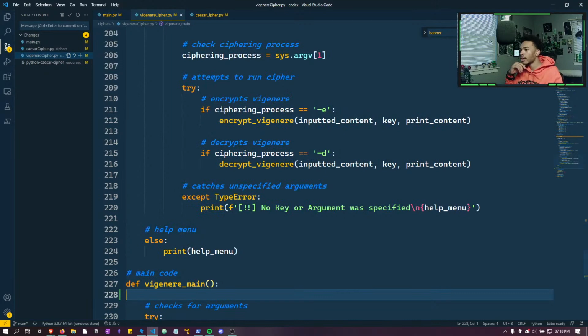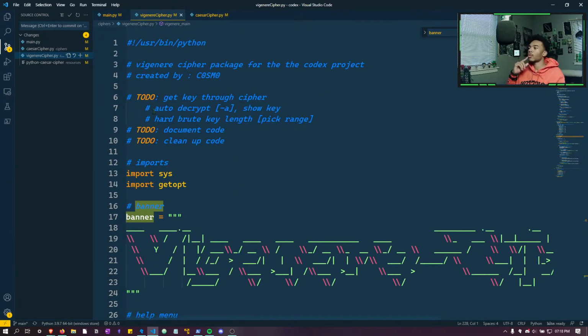But again, I think next stream we're going to try and do this hard cipher, where we're going to try to figure out the key from how they encrypted the cipher, then use that key to decrypt the cipher and get it. That's pretty cool. So that concept is going to be pretty cool, and there's going to be a lot of other stuff we're incorporating into this.